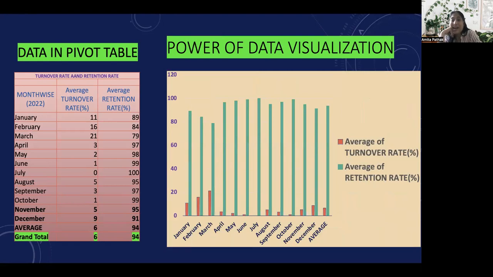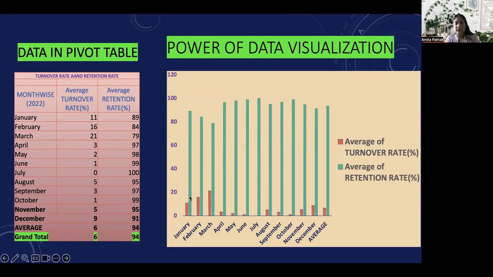What is this? Average turnover. We have this pinkish line: average of retention rate from January to December. And here the scale is 0 to 20, 40, 60, 80 and 100. So here, what is the pattern that we are able to understand? If I just have a look here, the pattern is very simple. Because it's very simple data I just took. We have to work on a huge quantity of data, but for the purpose of understandability, I just took this.